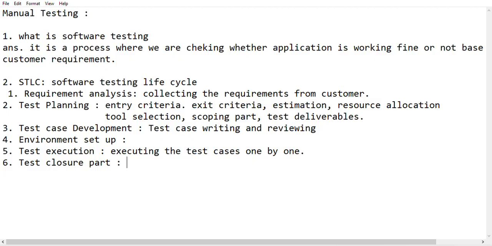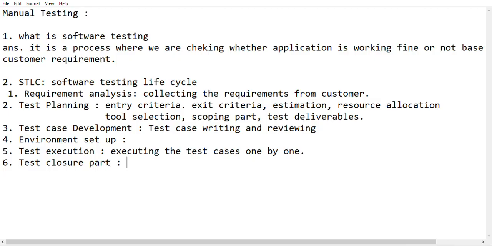The entire summary you have to write in a Word format in this test closure part, and after that send it to the entire team including the client, so that they can understand how much progress we made and how many test cases passed, failed, and how many defects you have found.